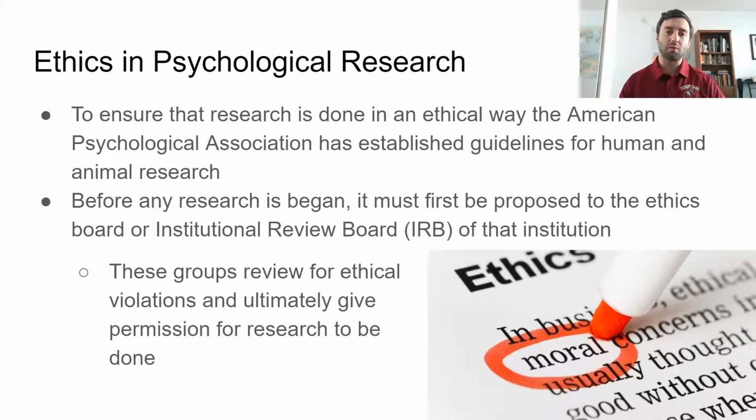We write out this big proposal of what we're going to do, and then we submit it to some sort of ethics board. So if I work at a university, there might be an ethics board at the university that does that. It might be what's called the Institutional Review Board. They can have that specifically for an institution, or it can be more broad. But basically, we submit it to some group, and they're going to go over it and make sure that there aren't any ethical violations. Once they do that, they're going to say yes, you can go ahead and carry out this research. If not, they're going to ask you to make changes before you're allowed to do anything.